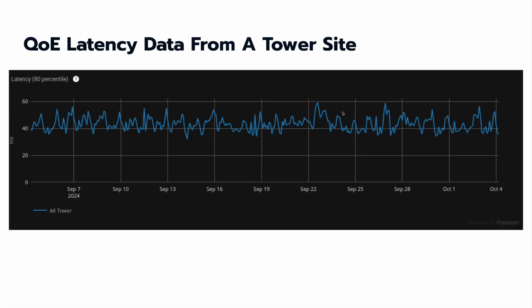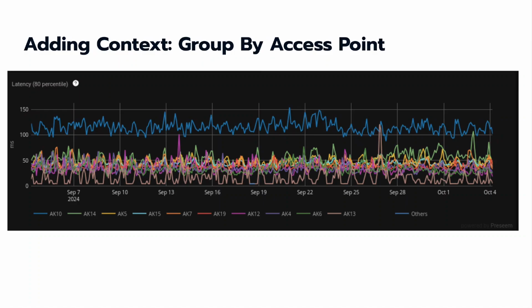So what we're going to do is we're going to add some context. For each latency sample in this data set, we're going to add the access point that sample transited, and then we're going to group by the access point. So here's the result, and the result uncovers something interesting. While most of the access points are clustered down around 40 milliseconds, like that sample we started with, we have one access point that's much worse, way up here above 100 milliseconds. So that might be a problem.